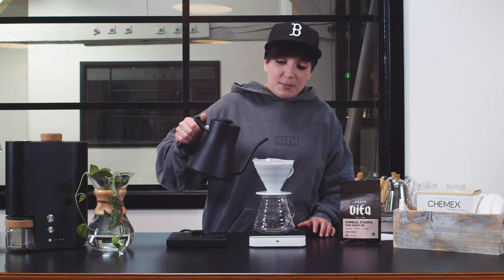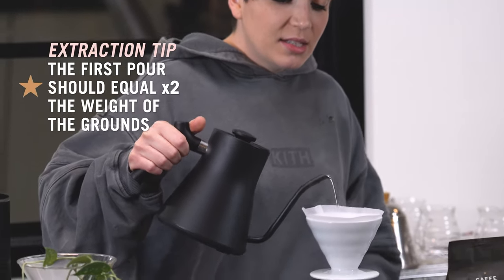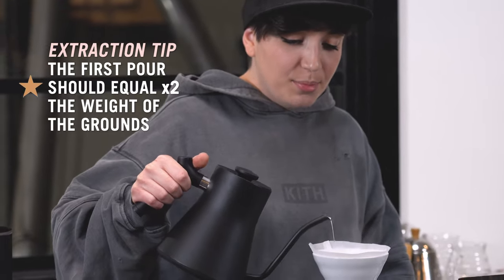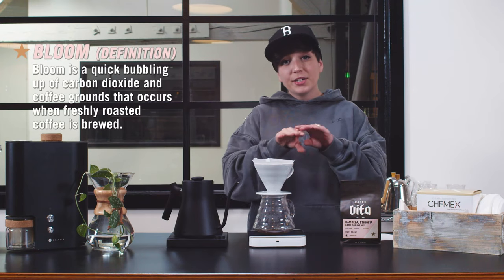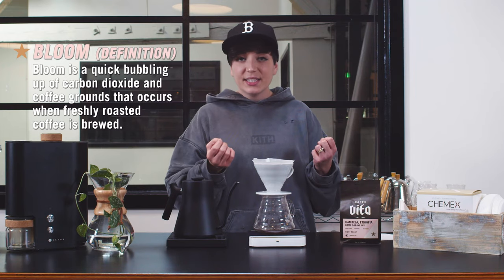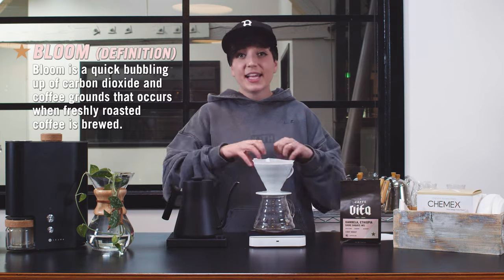The first pour that I'm going to do is twice the weight of the amount of coffee I use. So I'm going to do a 40 gram bloom. And what's a bloom? A bloom is where we're adding just a little bit of water to wet all of the grounds so it can start releasing the gases. Coffee holds all this gas inside, so when water hits it, that gas wants to escape. And we want to make sure that we give it the chance to escape before we dump all the water on.